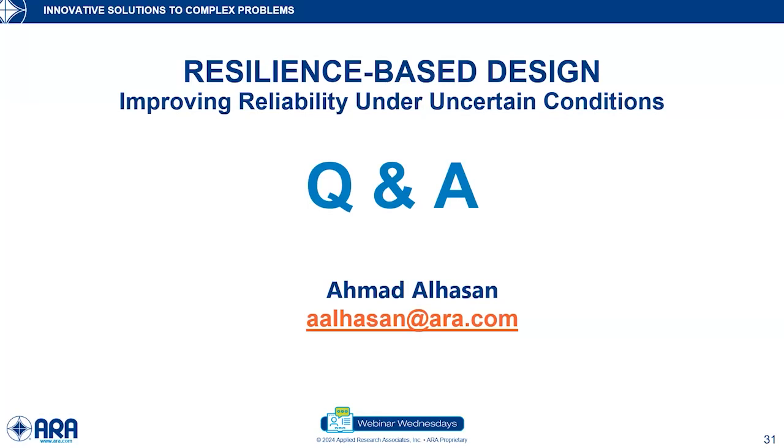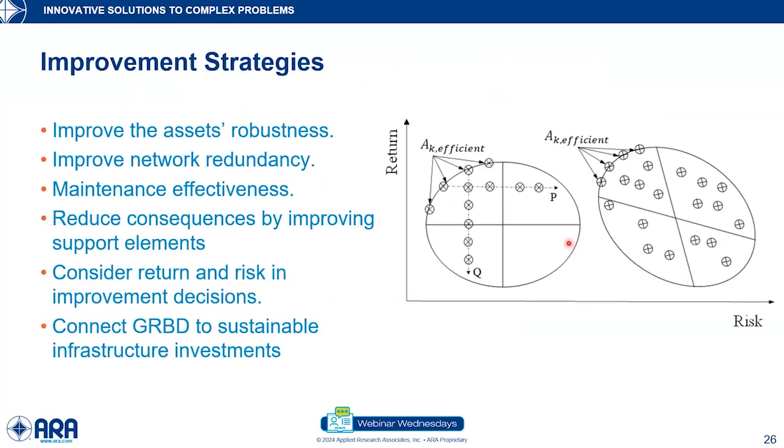Okay, next question is from Rob. Would you agree that costs play a factor in resilience-based design? 100%. And that's where this slide showing the risk-return analysis comes in, and this also considers the cost. It's really hard when we talk about risk: it's cost, but there's also serviceability and human life. It's a long discussion. We don't want to go into human life, but cost definitely is one of the most important factors when it comes to estimating returns as well.